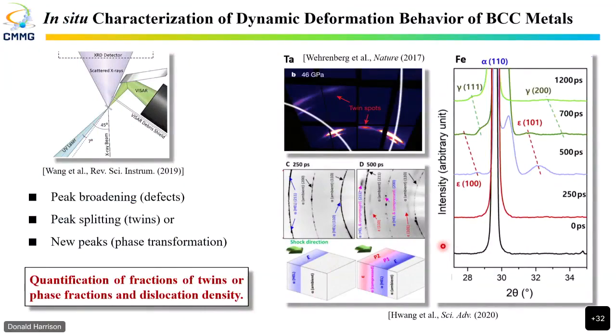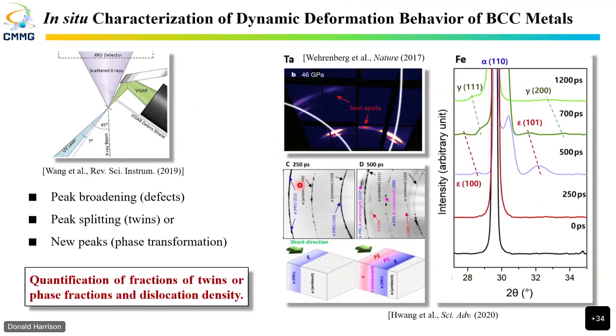So you can have dislocation-based plasticity, and you will see peak broadening, basically. You can have deformation twins, and you'll see peak splitting, like you'd see over here. Or you can have phase transformation, and we'll basically see an appearance of new peaks in the lower diffraction patterns. But this only tells you that these are the current operators at a certain time.